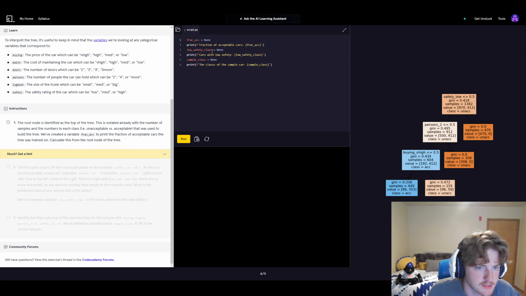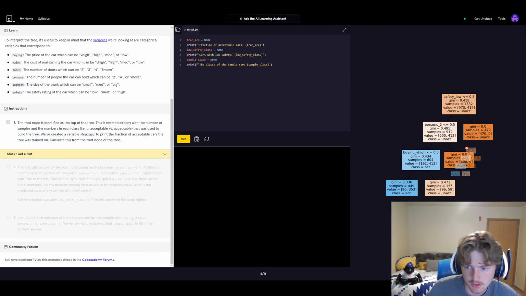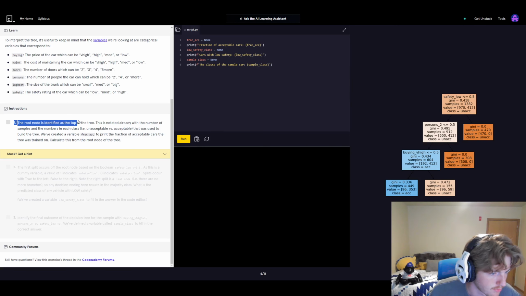So it says it's created this right here. Right? So it wants us to look at this right here on the right hand side, and it wants us to calculate this from the root node of the tree. So the root node is identified at the top of the tree, which is this right here, right? This is notated already with the number of samples right here, 1,382.